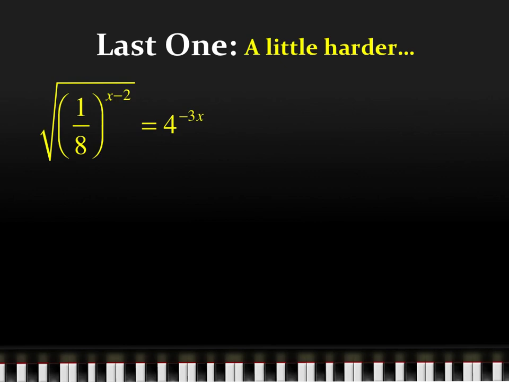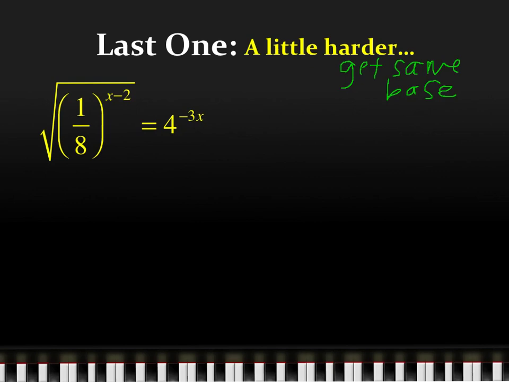Our last example here is definitely a little bit more complicated. They didn't tell us what type of problem it is, but we can see from the x's and the exponents that it's a type 2 based on how we define them. So what we want is to get the same base. We just want to remind ourselves of our goal depending on what type of problem it is. On a quiz or test, I obviously won't tell you what you're looking for.